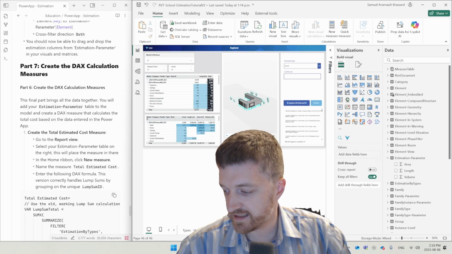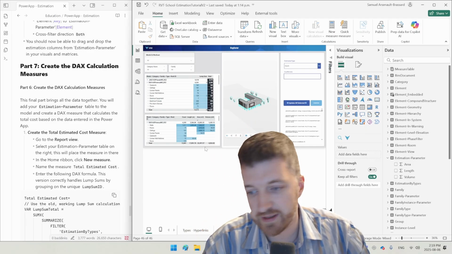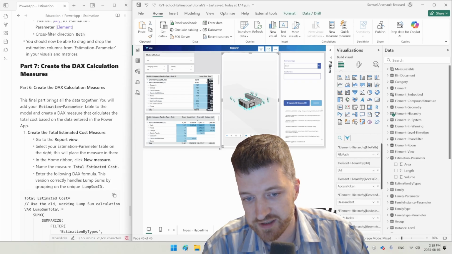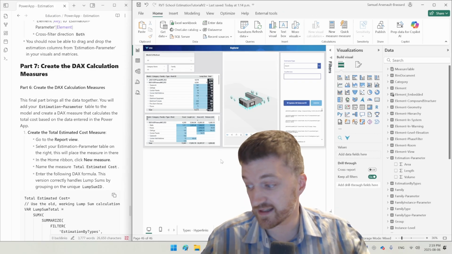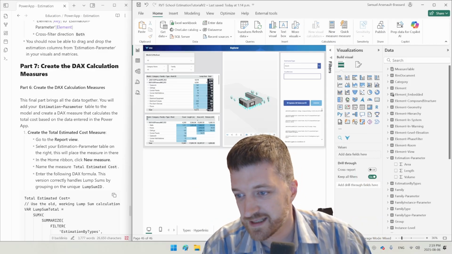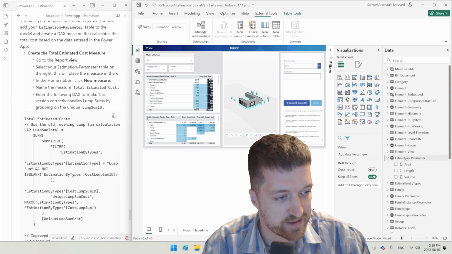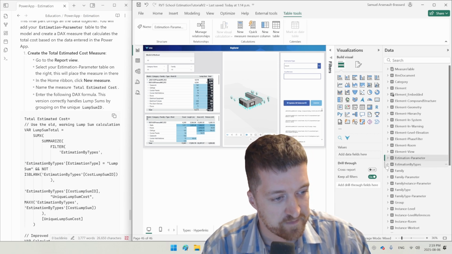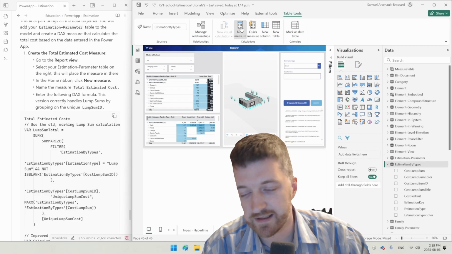Okay, this is actually getting pretty far along. Now, what we need to do is create this kind of mastermind measure that's going to take all of this data and give us the estimation data from all of this. To do this measure, we're going to select our estimation by type folder here and click New measure.